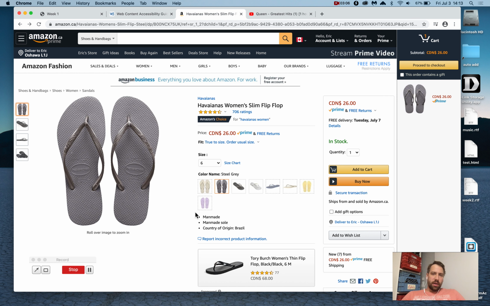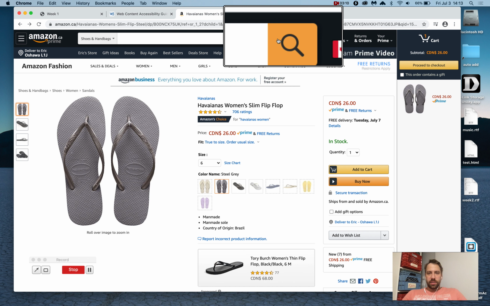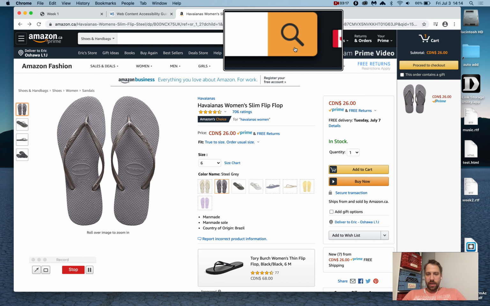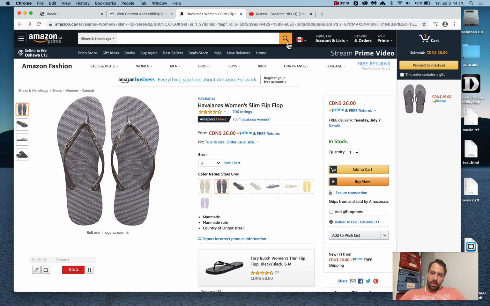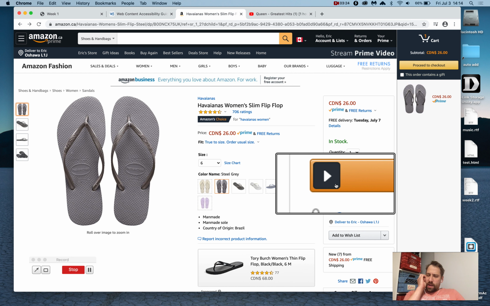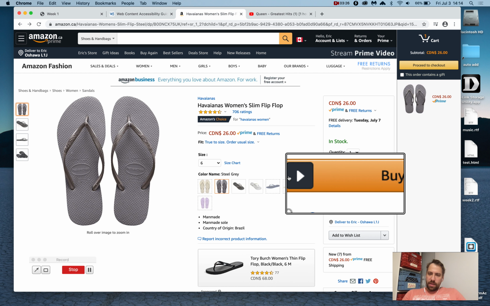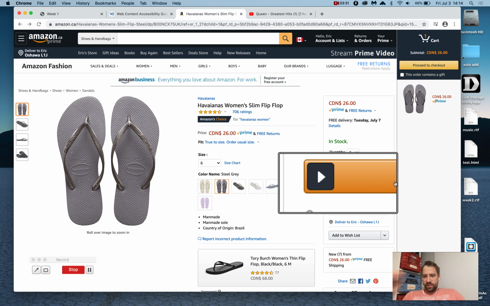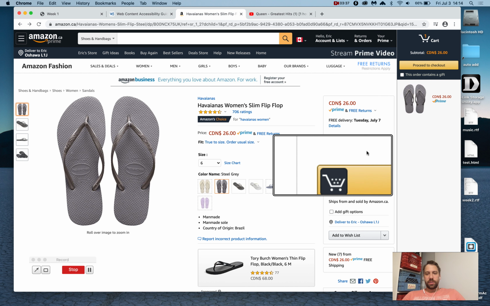Other things that fit the mental model. Here you can see this search, this magnifying glass. For a lot of people, that fits the idea of searching. Then some of them are more abstract. Like if you look at this play button, play and buy now. I don't know if that totally fits my mental model of buying something, and the play button. Maybe a dollar sign would have been better there.